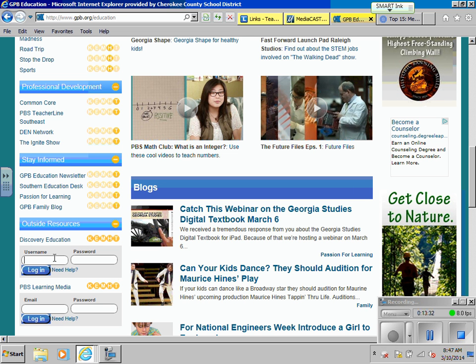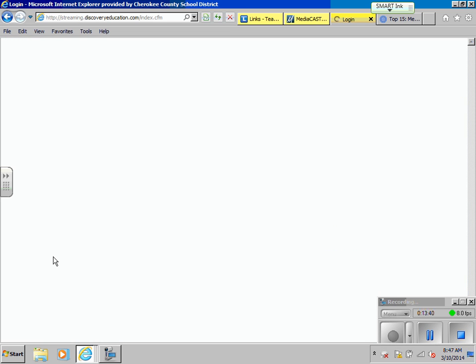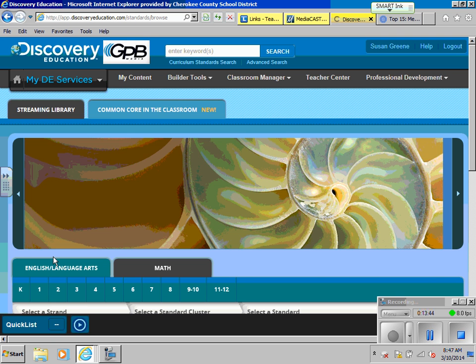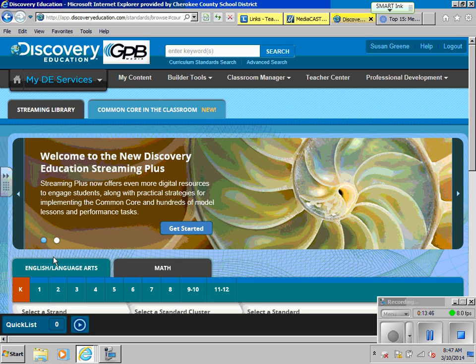And then also on here, it tells you how you can set up classes, which we're going to talk about. And then it gives you the student. Students have to have a specific login. I don't know if you already knew that your kids can log in. I didn't know my kids could log in. And so it's on the second page.